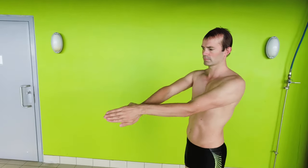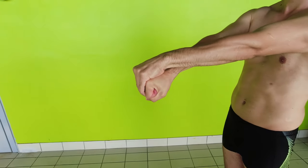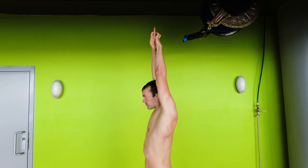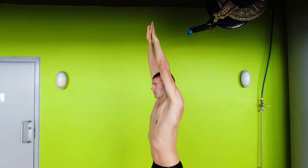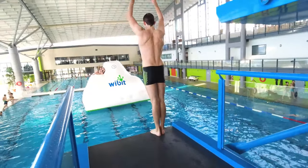One: stand up straight. Two: put your arms over your head and hold them straight up. Make sure your hands are tightly locked together, or else they can be thrown to the side when you hit the water. Three: make sure you have your head between your arms and not in front of them. If your head is in front of your arms, you will get a slap on the head when you hit the water, which can be uncomfortable — like someone slapping you with a flat hand. Keep your head between the arms and you will feel nothing.